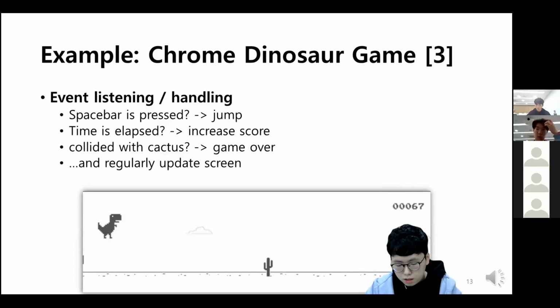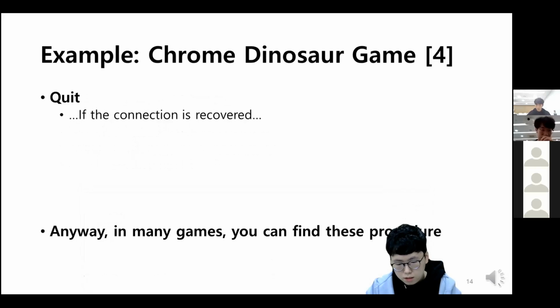This is an example of an event. And then you can quit this game when your internet connects successfully. For other examples, you can find this procedure. This is a basic game flow.